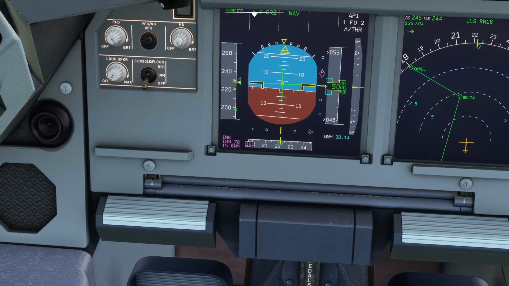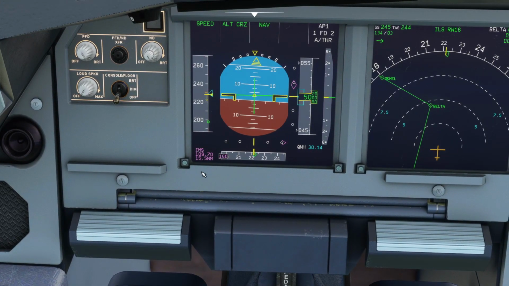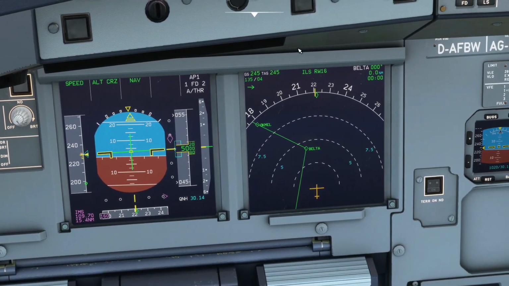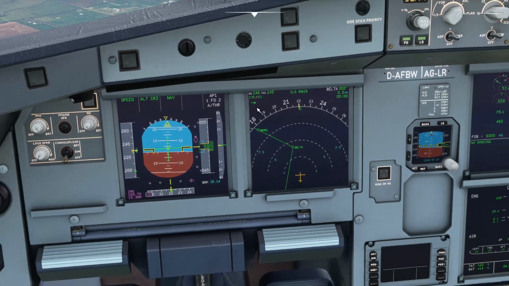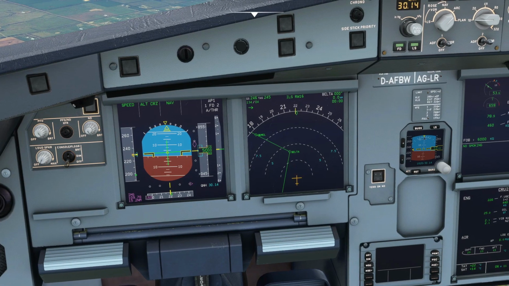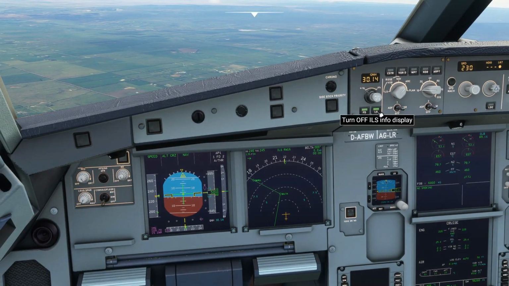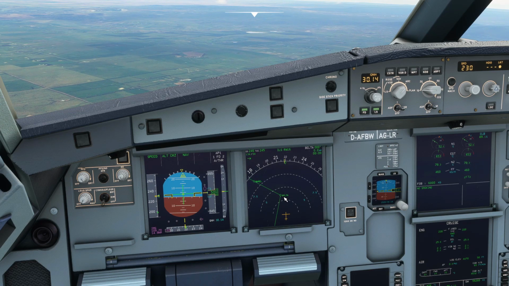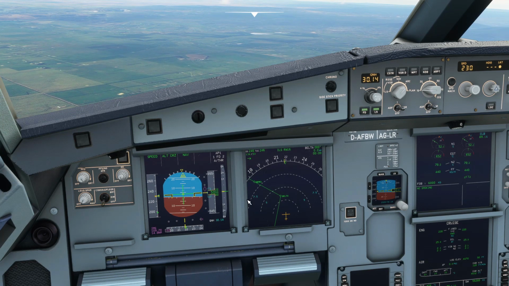Now it will tell you the distance to the runway, so I'm 15 miles away from the runway. It'll tell you what runway you're landing at. So normally about 20 nautical miles is when it's in range, so you can turn it on a bit earlier. But yeah, once that's hit, we can now see that the diamond's about to hit.